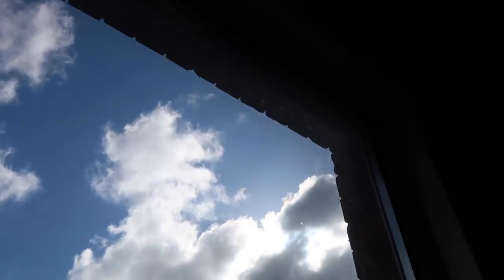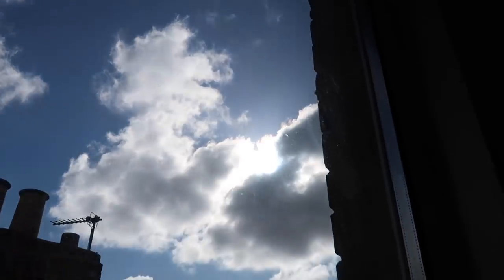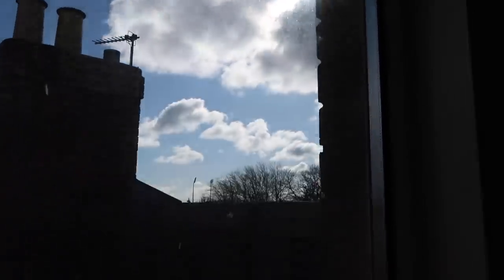This window is also gonna be changed. Don't know if you can tell on camera, but it is so, so dirty, and we obviously can't get to it because it's just a concealed piece of glass. So we're putting in a more in keeping sash window that tilts, which means we should be able to get to it and clean it.